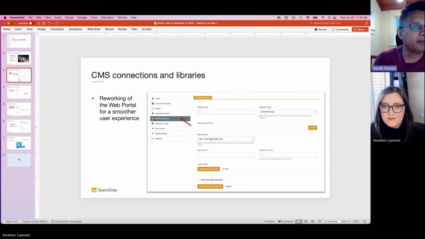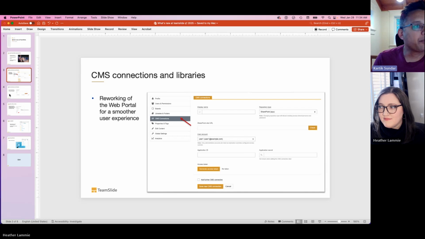The first is the CMS connections now are quite simple. You can put in a SharePoint URL or a Box URL, and it'll clean up the URL if needed and generate a token to make that connection. For the most part, we do need a little IT support to make that connection. Typically, an average TeamSlide admin doesn't have sufficient access rights to do it in SharePoint, but with a little bit of IT support, usually about 3 to 4 minutes, we can get that started quite quickly.